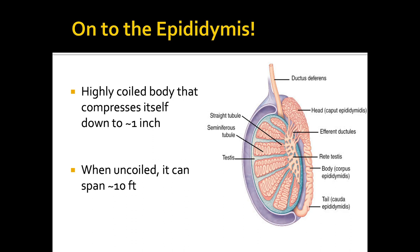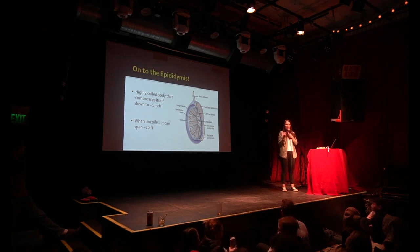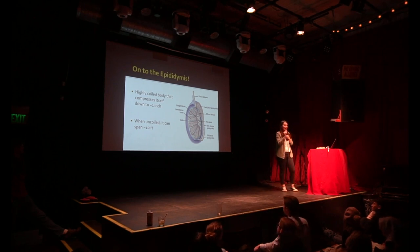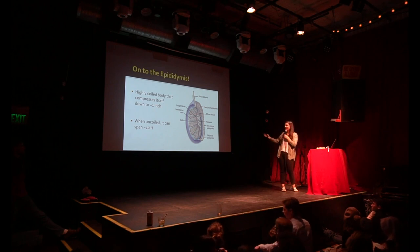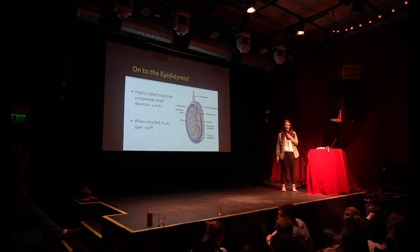But the epididymis is incredibly highly convoluted and super compressed — there are a ton of tiny little squiggly bits — which means that when you lengthen it all the way, it can be 10 feet long. There is an incredible amount of length inside the epididymis. The sperm are only about 50 micrometers — I think about 0.0002 inches — tiny, obviously super tiny. Having that teeny tiny thing travel through 10 feet of distance takes forever. It can take between four and six weeks for them to just get out of the epididymis.